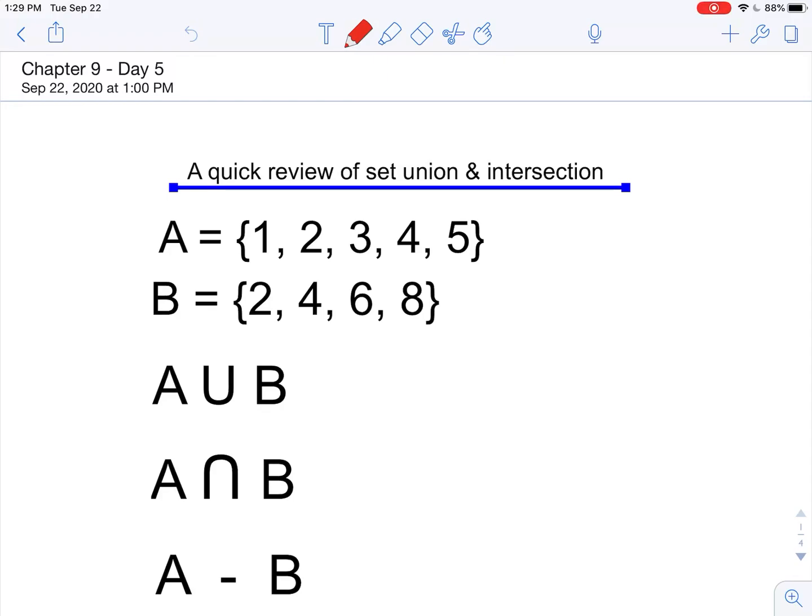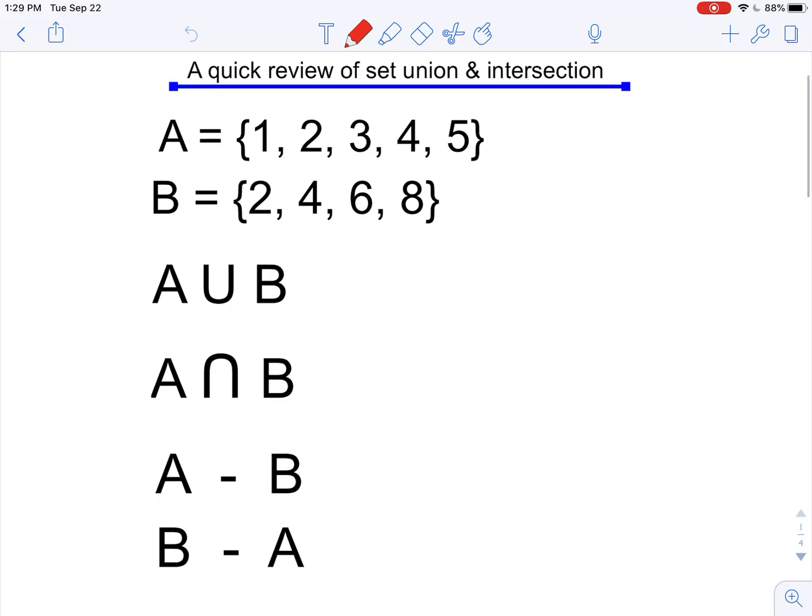Good morning, everybody. We are going to continue our work in number theory. I wanted to start with a quick review of set, union, and intersection. That's an operation you learned last year. It's an idea about how we relate sets. We'll recall for a moment that union can be most easily thought of as something that is either in one set or the other. So think of it as an or question, whereas intersection is and. So let's write this down here. I'll say intersection is and, think of union as or.